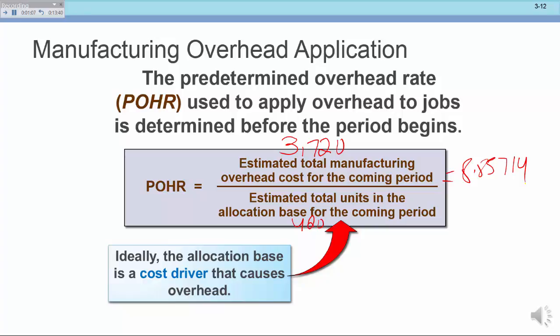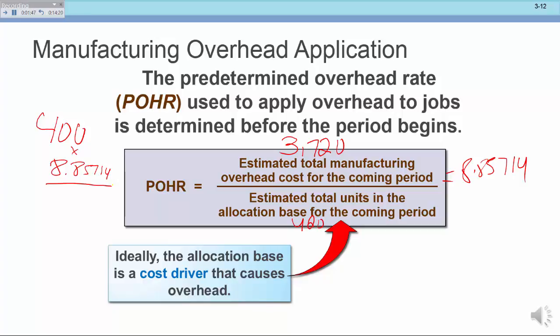Okay, so if I have what? If I've spent an actual 400 hours, what is the amount of manufacturing overhead applied? 9.3, you are taking 8. Something sounds wrong with what you said. You're taking 8.85714 and you're multiplying that by 400? No, we have to multiply because we're going to apply our overhead based on the actual number of hours we've incurred, right?